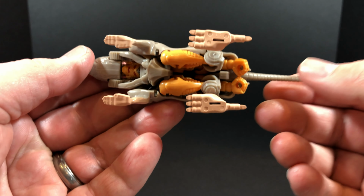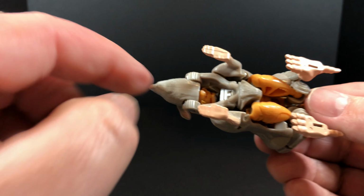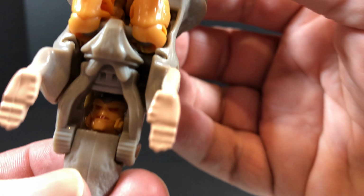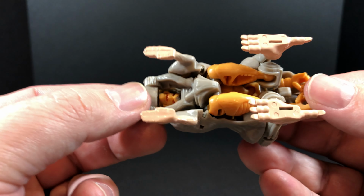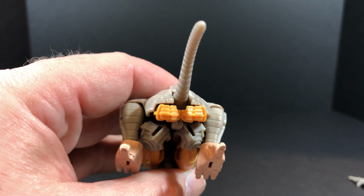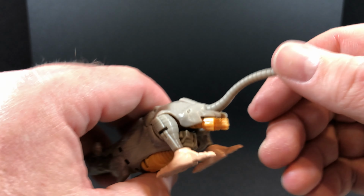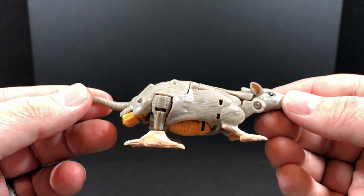There's the bottom. Overall, they do a really nice job of hiding everything, except for the head. He does peek in there a little bit, but I almost view visible head syndrome as just a part of the charm of Transformers now. And of course he does have the fists. You could make arguments that those could be other things on the back of a rat, but I'll leave that up to your imagination. There he is from the side, and of course the other side.